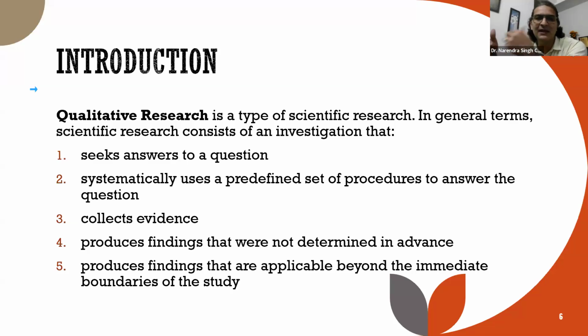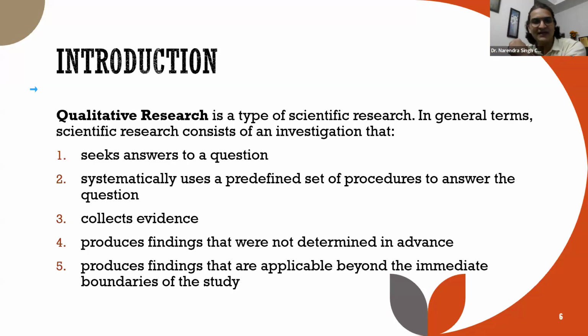Now, why am I doing this type of scientific research? There is certain research which consists of an investigation. The first thing is that it seeks answers to a question. I want to understand certain phenomena, which is not possible to get through quantitative research. Now, I want to understand systematically, using a predefined set of procedures to understand a question. That means it is a procedure. There's a predefined set of procedures that we generally follow to conduct research.